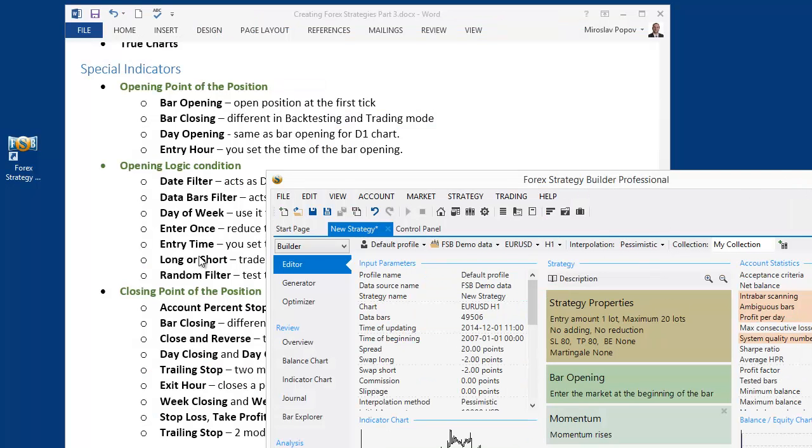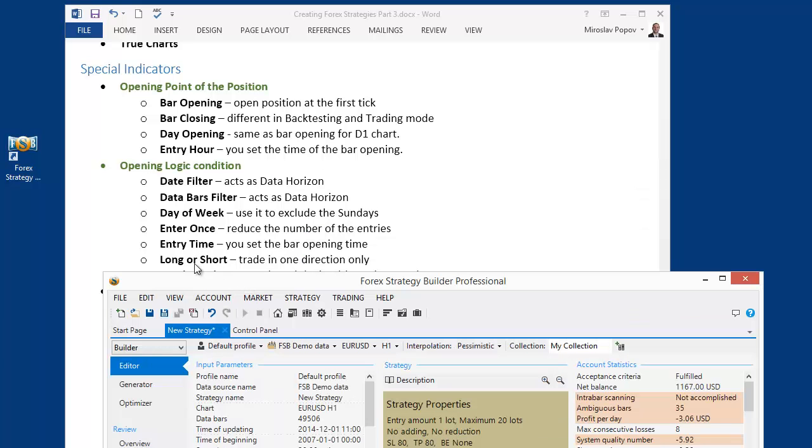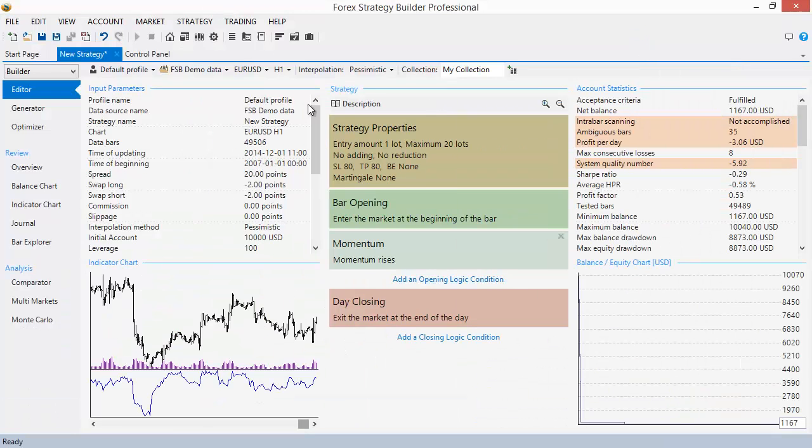The next indicator is Long or Short. You know that our strategies work symmetrically in both directions, for long and for short entries. In the program we set the long entry rules here, and the program automatically makes the short entries mirrored, symmetrical.